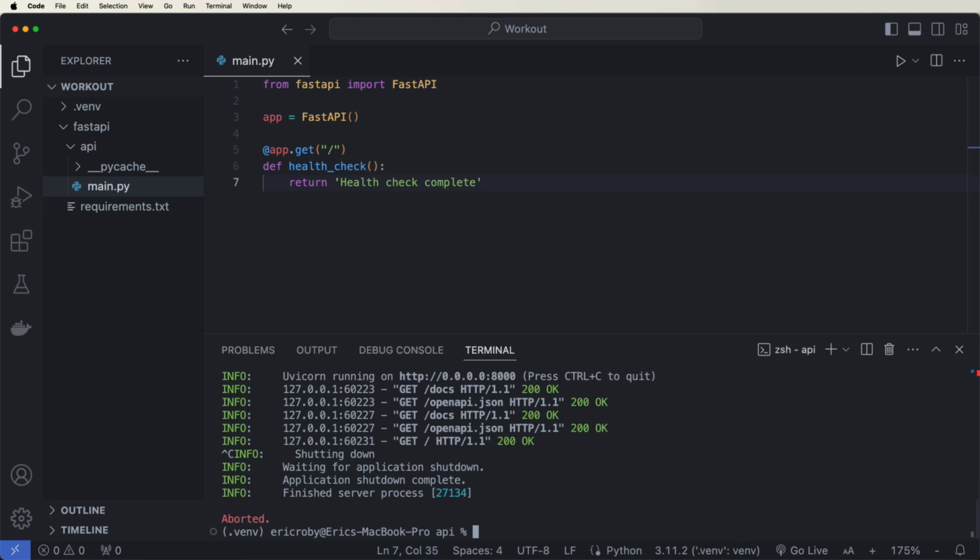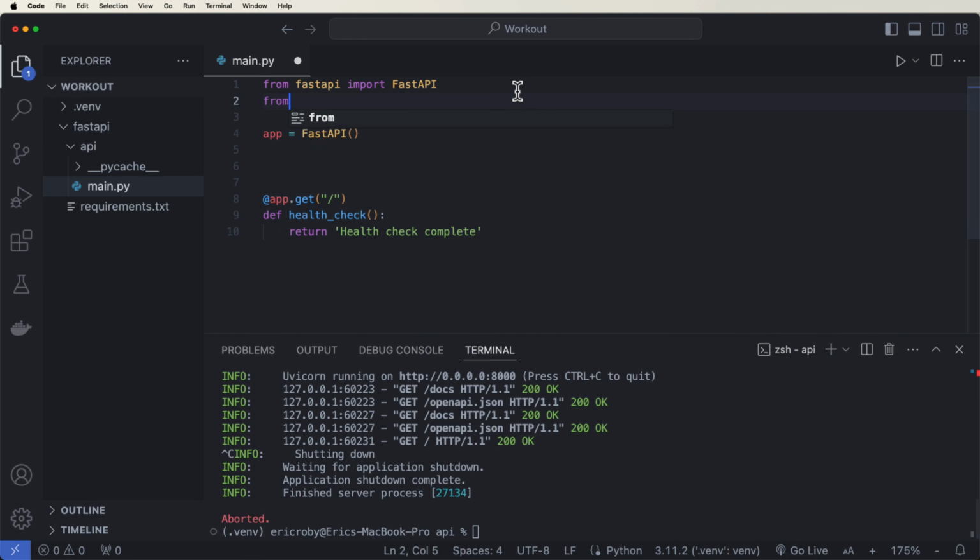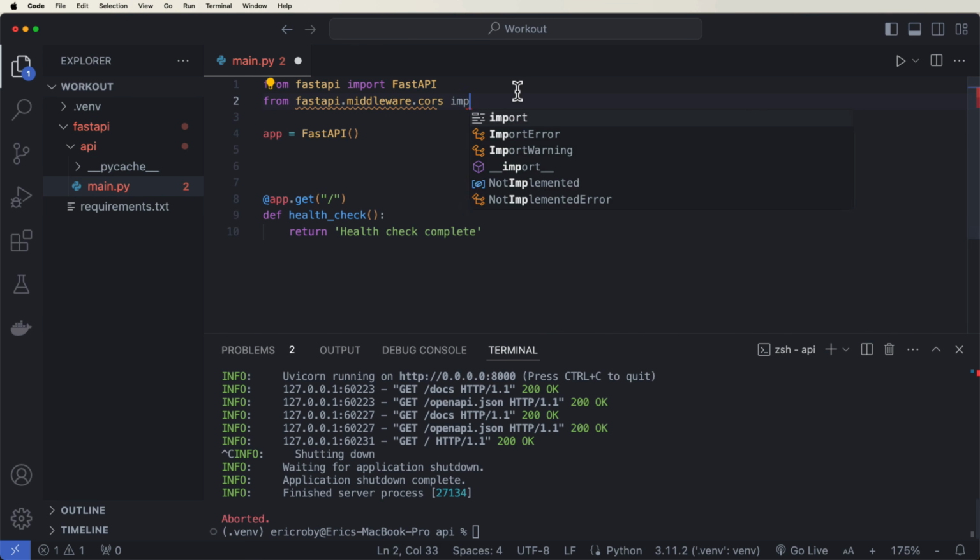All right. So now that we have our health check complete, we can add a little bit more code. The very first thing we need to do is add a middleware, and this middleware will allow us to get past CORS errors that may come from our Next.js. So what we want to do here is make sure that we import from fastapi.middleware.cors import CORSMiddleware.